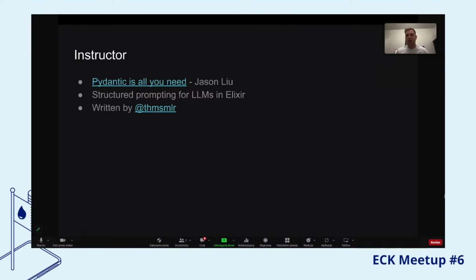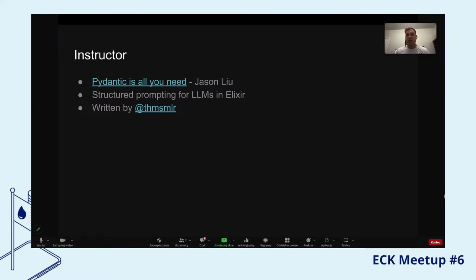If you're familiar with the Python ecosystem, Pydantic is similar to Ecto. It's just a modeling library where I can represent data structures with, I would say, safe typing and all these good things. And essentially, what Instructor does in the Python ecosystem is it maps large language model outputs to Pydantic models. This Instructor EX library is written by Thomas Millar. I've got his Twitter linked right there.